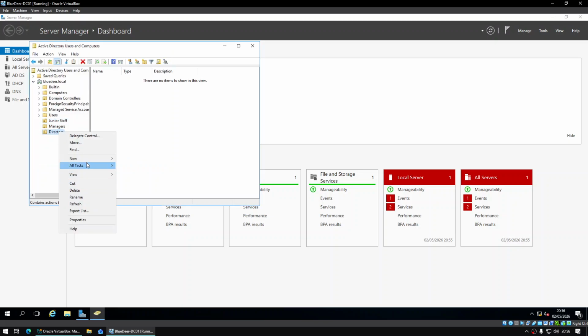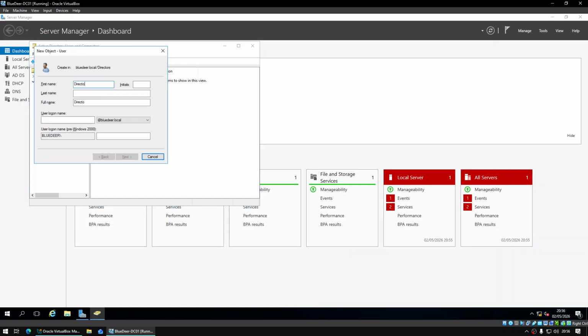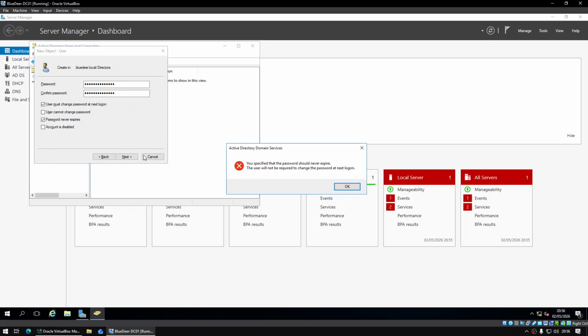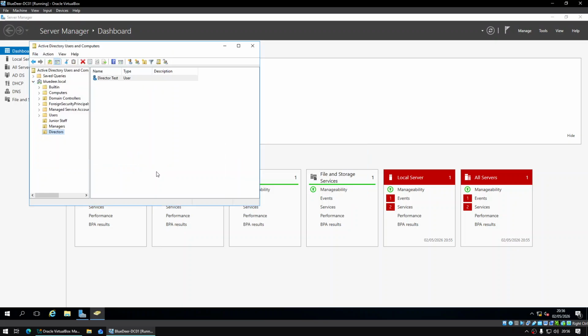And then finally a new user for the directors. Just make sure it says password never expires, click OK, next and finish. We now have 3 organisational units with a user in each of them.